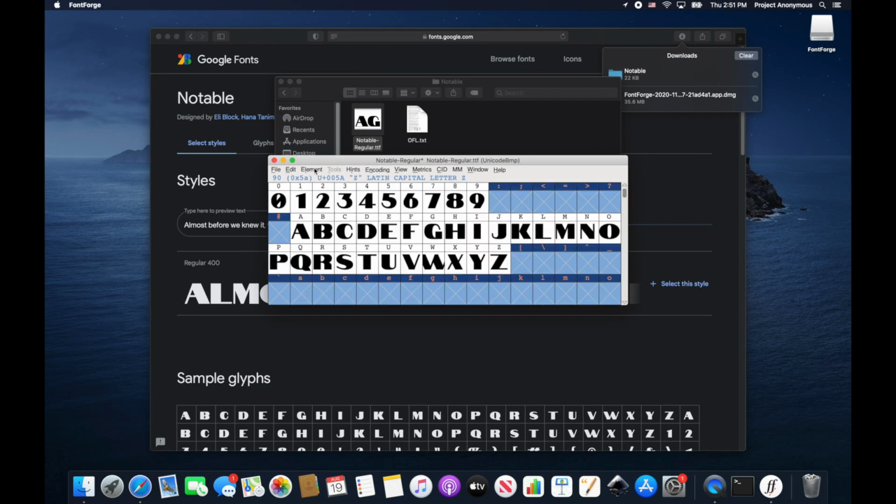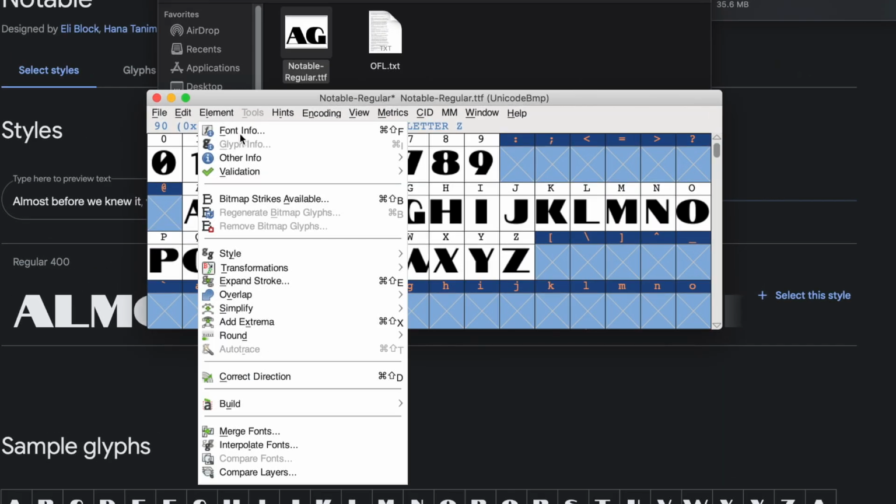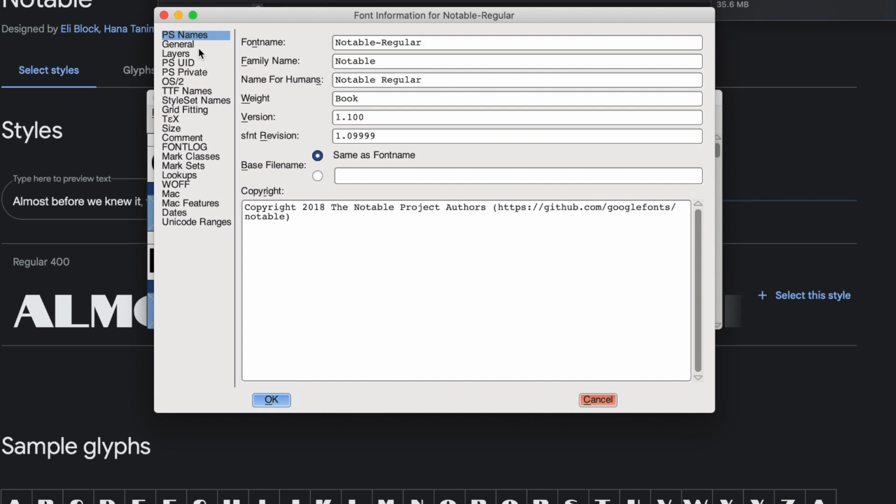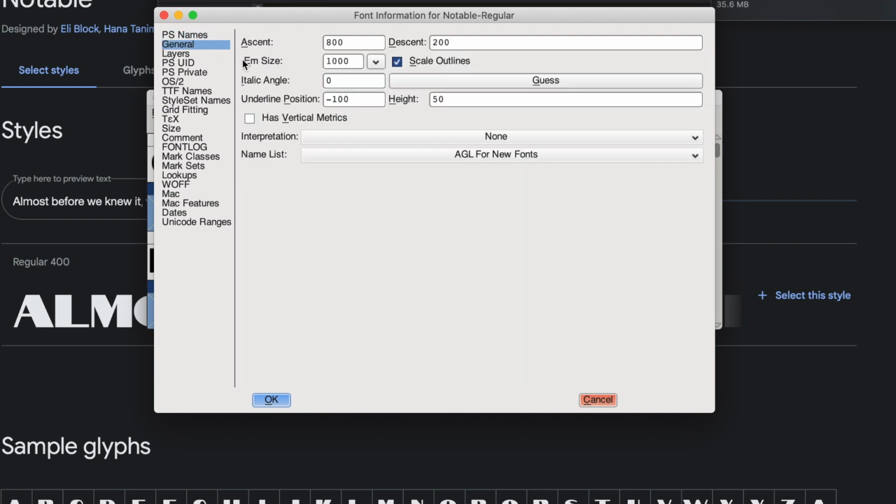So the next thing we're going to do is go to Element, Font Info, and then in General, this is where we get to decide the size that this is going to stitch out, or at least how it's going to set up into Inkstitch. So an EM size is the main selector here. You can change all of these other ones, but if you change this one, it's going to automatically update all the rest. And we found that 100, which I believe corresponds to millimeters in size, is a good one that we can then scale up and down pretty easily from our 4x4 hoop template. So we're going to change this EM size to 100, and then we're going to hit OK.